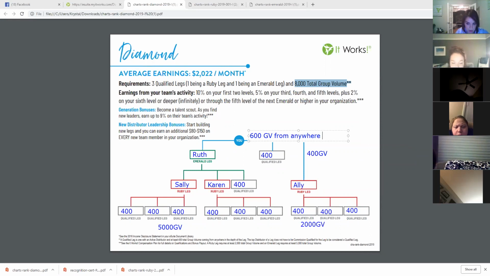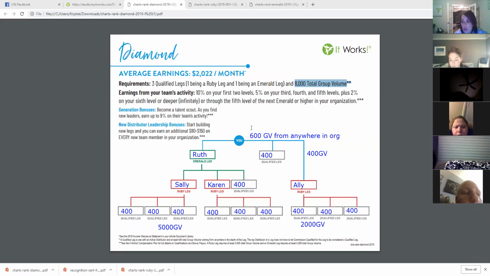And it could be anywhere in org. Like I said, I did this earlier, so I have nice, neat screenshots for you guys that I will share in the comments. Now for a Diamond, another thing that is very important to know is that, again, you have to make sure all the promotion spots are commission qualified. I know I've repeated myself a million times, but this is so important. If they're not, they will not promote.